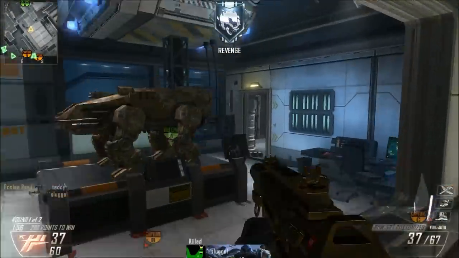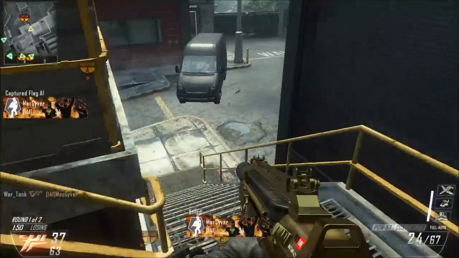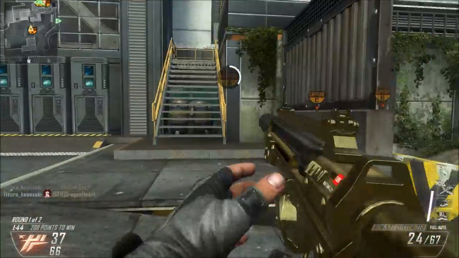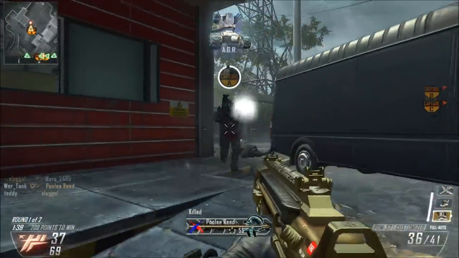Now, in my opinion, PDW-57 is probably the best gun you want to run with this setup, especially on a close quarters map like Drone. Quick draw is very helpful, pulling up your sights fast enough in case somebody's far away. And then if you have a suppressor, you want to stay off the radar.